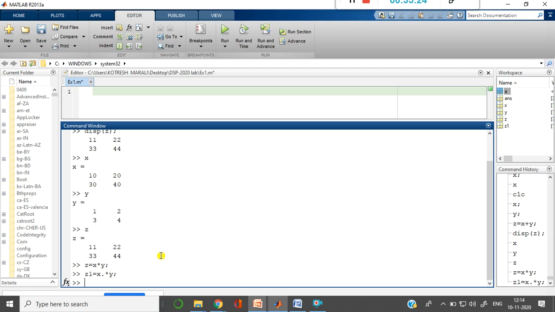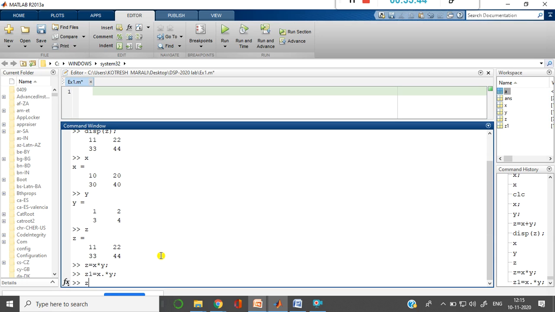Anyone in the chat box? Yes, of course, star is the operator used to perform the multiplication. But I used star and I used dot star. What is the difference then?